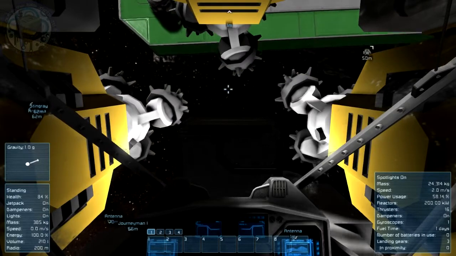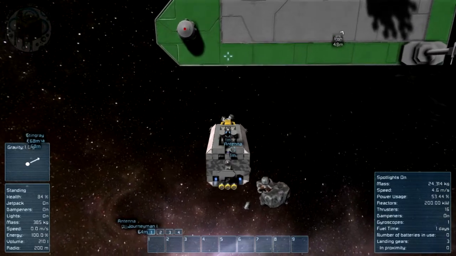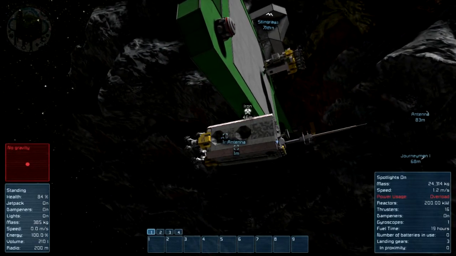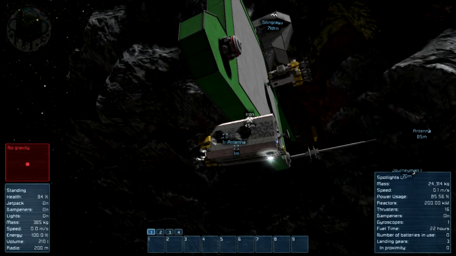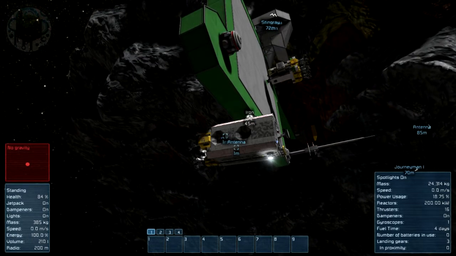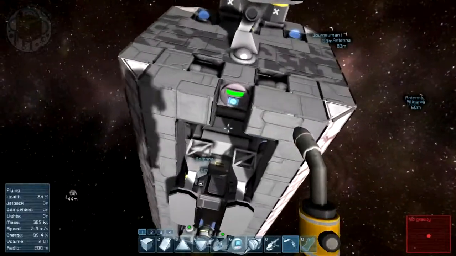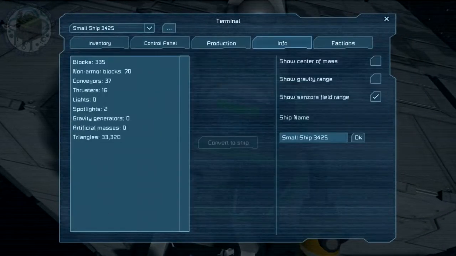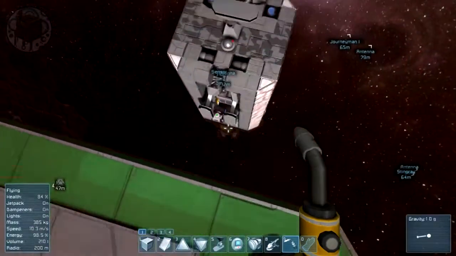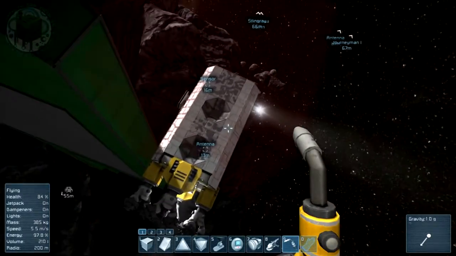Alright, so we are getting close. Forward. Up. There we go. Down. Off. So this will tell you when you're getting close, and you can set that up by going into your sensor area, wherever she's at. And since we have an antenna on this puppy, go to our info, show it in range, control panel, sensor, show on HUD, and now we see our sensor block.